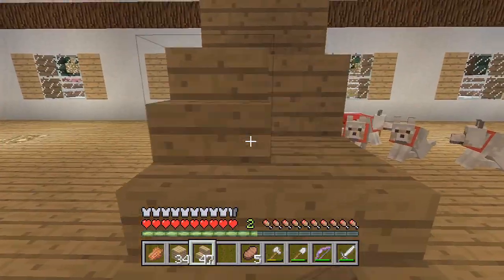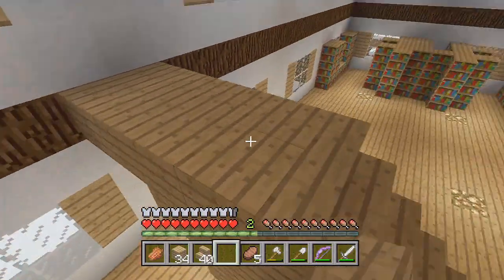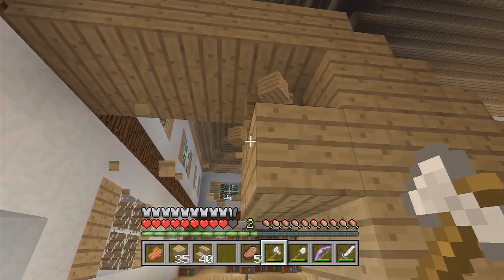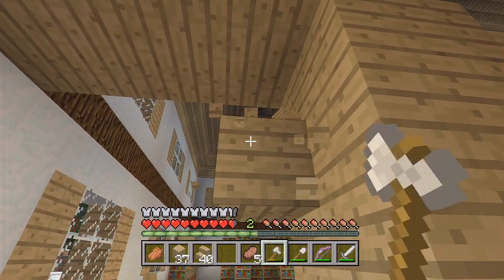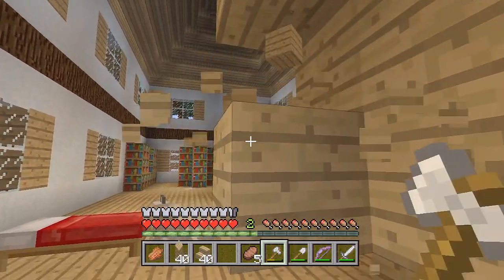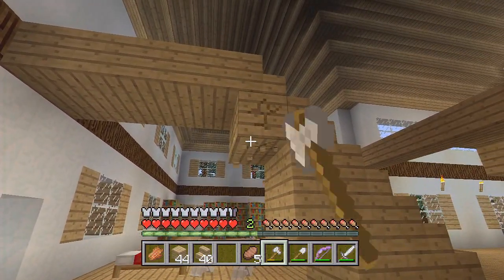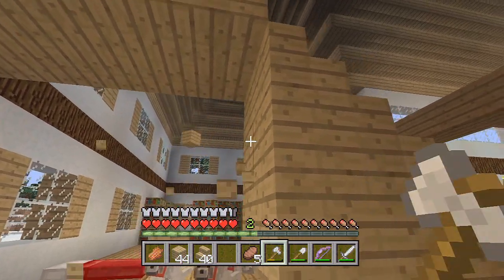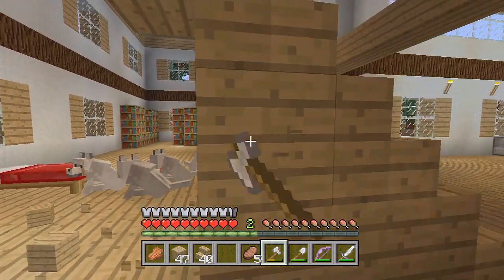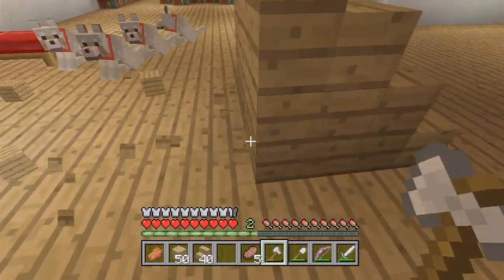What if we did this? And did something like that. And then we can get rid of these blocks right here, because these were just there so I could place it. I don't know. I'm definitely going to need your guys' help in the comment section about what you think I should do here. Get rid of that. Don't need these little supporting blocks. That looks kind of stupid.